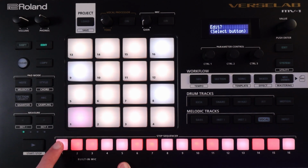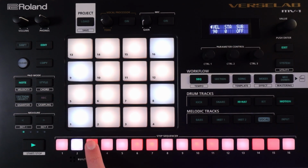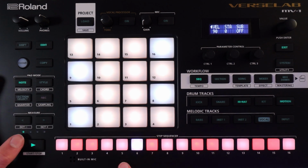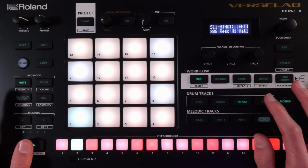The way to get to that, hit edit, then select a step. And so let me show velocity here. This is at 80, and then this is at 90, 100. So it's doing this kind of sine wave motion, and it cycles through those velocities. Plus there's the octave jump. Got some nice kind of alive hi-hats.